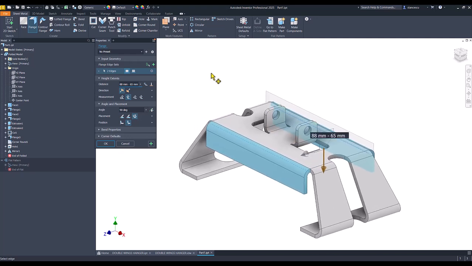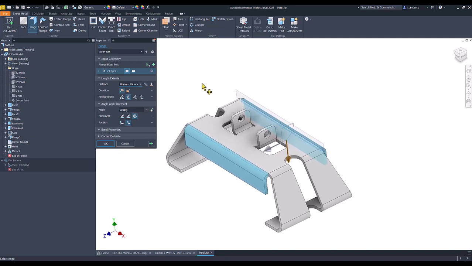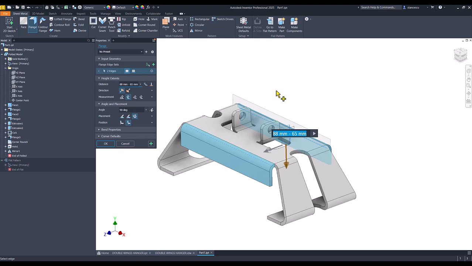But I take advantage to use this for you to know what is new. The sheet metal part environment was modified last time in 2019. There are some years since then.